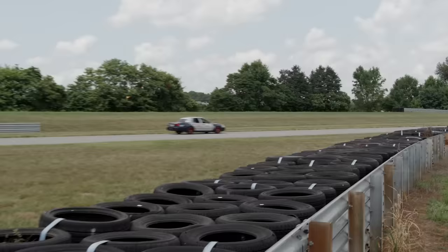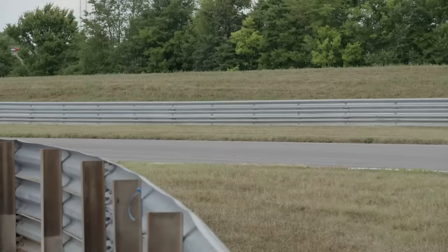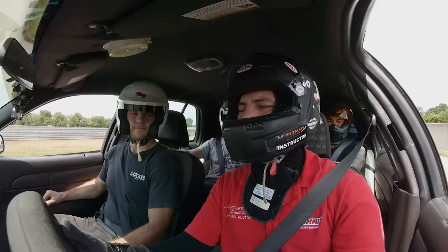Some cars might carry a different line, a higher horsepower car. You know, it might go a little farther from the edge of the course to the apex when he comes out or when he comes in. Little Miatas tend to run real tight lines. You'll never master it, there's no perfect lap ever. You can always do something a little better, a little better. So you don't need to bring your Corvette, your Porsche, your Mustang. You just need something simple that teaches you the basics and you go fast.